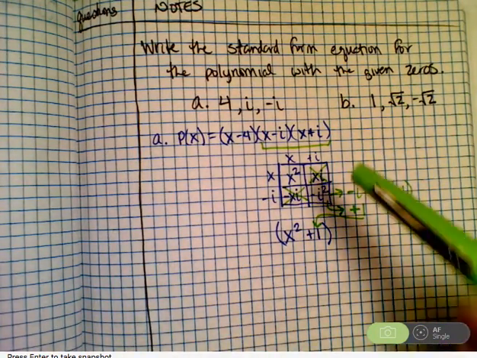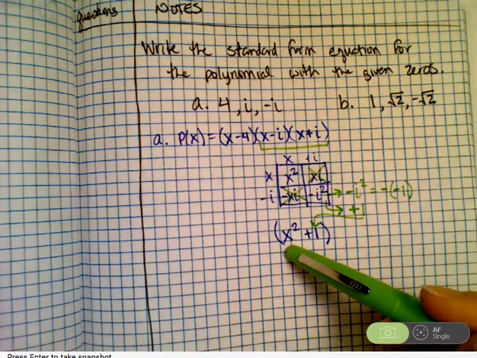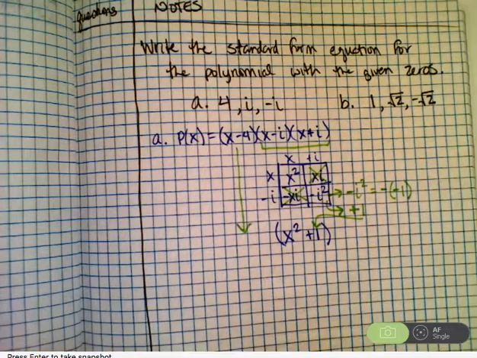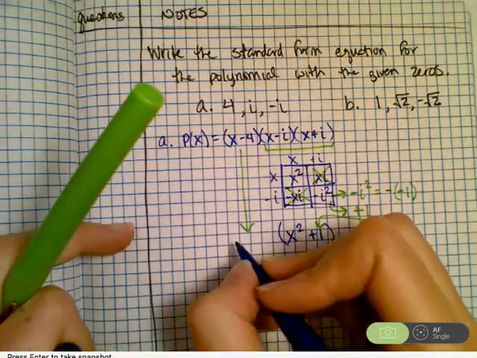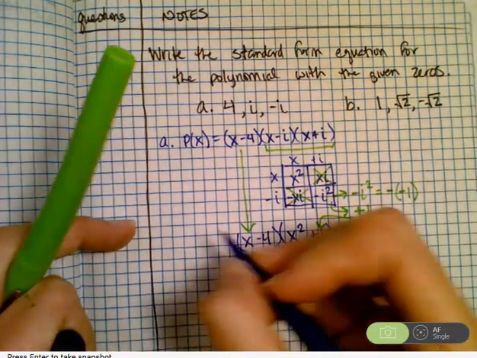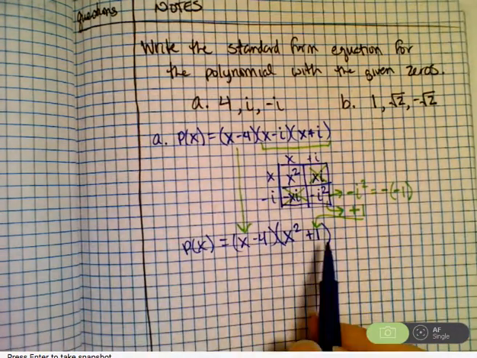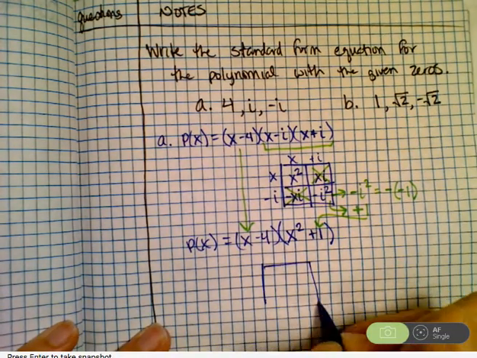Like I said before, notice now we only have 2 parts. So we're going to multiply those 2 parts by our other factor, because when we're doing these, we always are multiplying all the factors. So we write x minus 4 here. P of x is equal to all that. So now we just have to do x minus 4 times x squared plus 1.